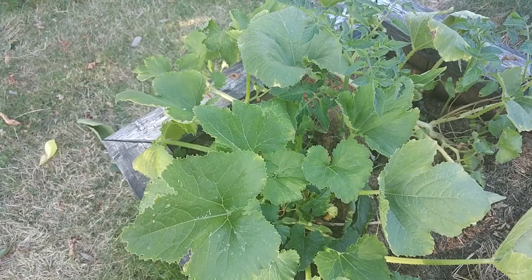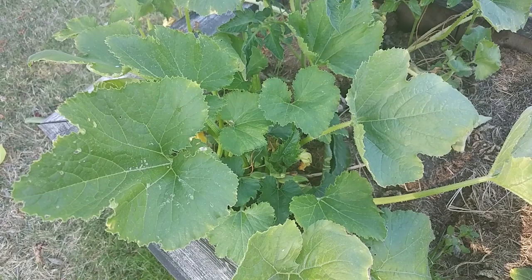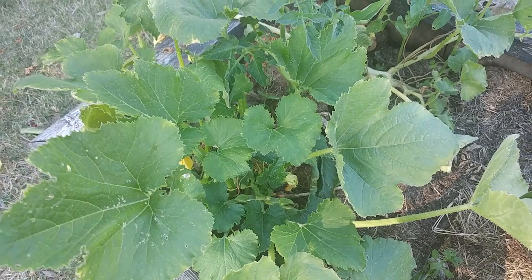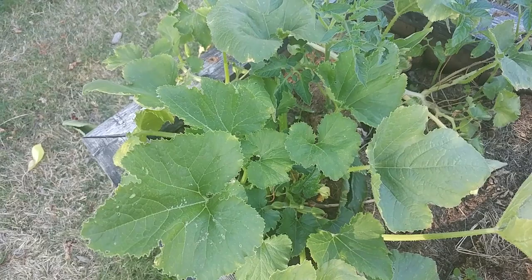Yeah, I totally wasn't expecting it. I've already harvested probably 25 primo zucchinis off this plant, and all through probably August this plant is just going to keep producing for me. Whereas if I had left them and didn't prune them, the plant probably would have overproduced and been done for in the next couple of weeks. So by pruning this, I've probably doubled the production of this plant for the season.